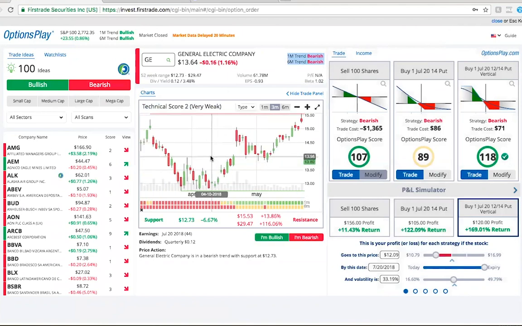And what I noticed, to my eye, is that 14 was kind of a level that this stock reacted to. As you can see, when it bounced off its lows, it went up to 14, bounced lower, broke above 14, so then that resistance level turned into support. So when it came back to this 14 level, it kind of bounced higher.